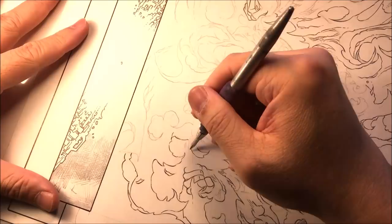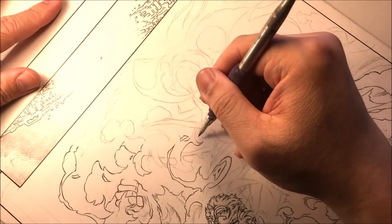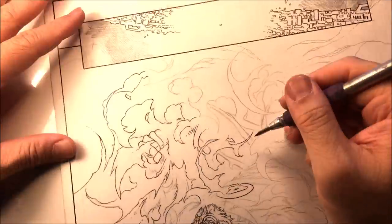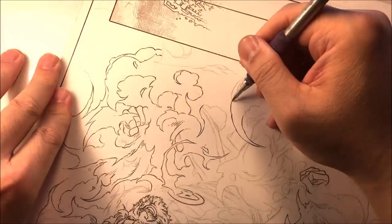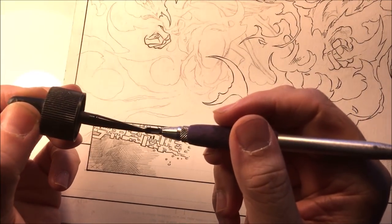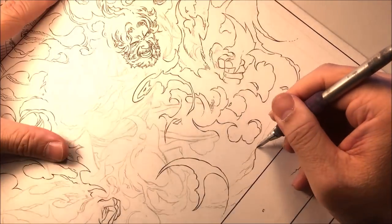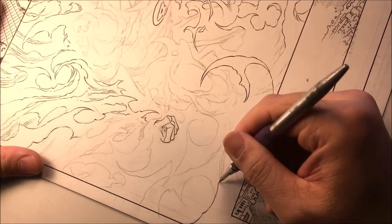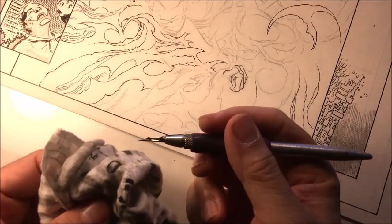On this panel, I'm making all the flames first — I'm not inking any of the anatomy of Human Torch. So right here, just all the fire, all the blooping lines, all the curves. As I'm doing this, I'm using my left hand and I'm turning the page, pivoting the page, just because my right hand can flex the quill better. Here I'm dipping the ink again and using the side of the dropper to absorb some of the extra ink.